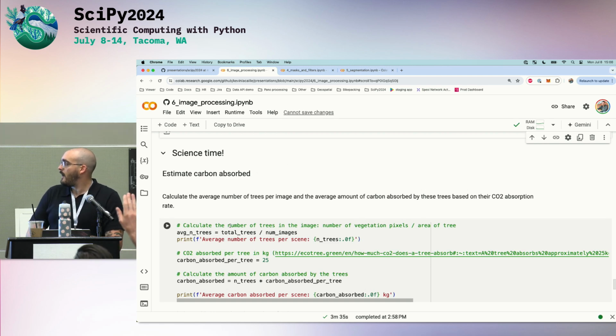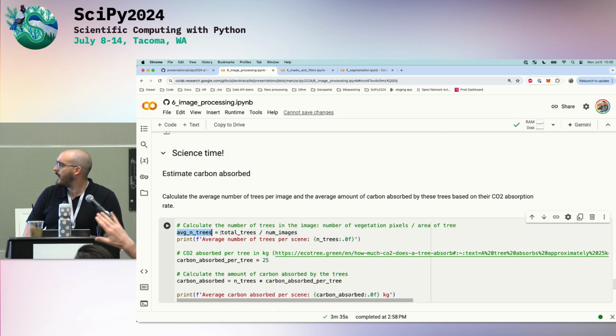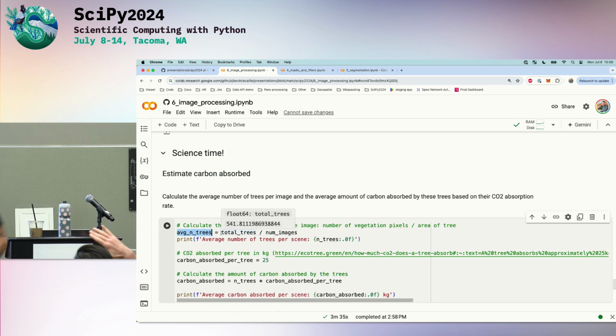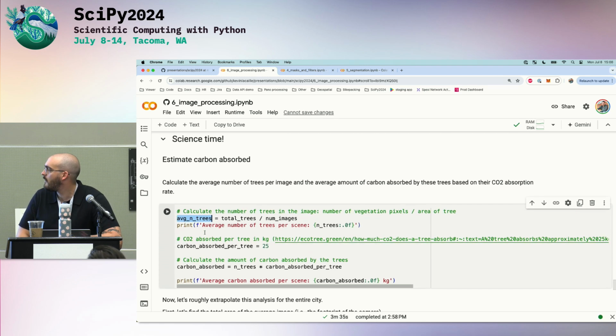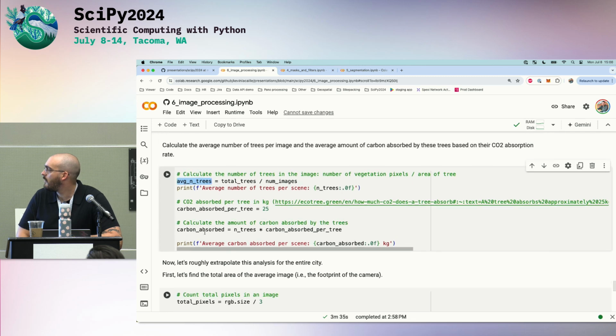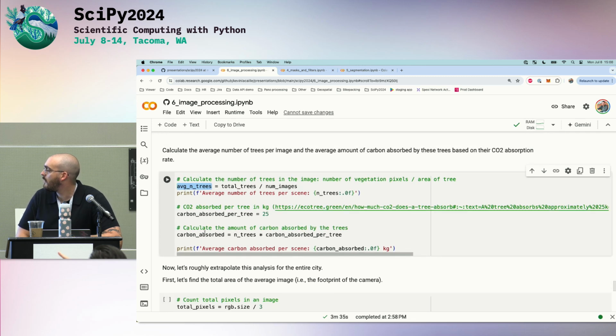So I'm going to first look at this. I can't read what that says. Oh yeah, average number of trees. Okay, I think there's a typo. So later you just do entries instead of average entries. You do average entries equals, but then in the next line and following lines, you do just entries, which is from the loop. So it's the last image number of trees, not the average. So just change it to average number of trees. Yeah, you're right.